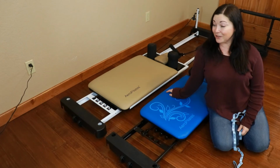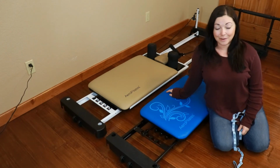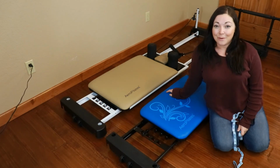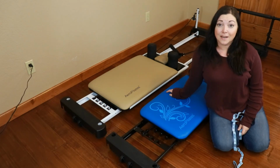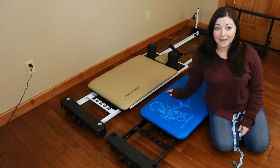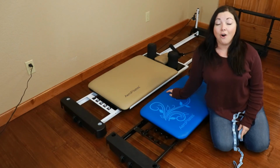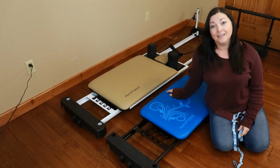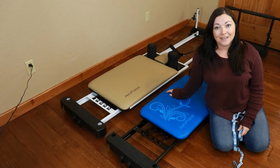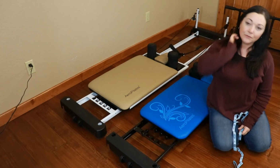Unless you find one really cheap on Craigslist or something. I guess Facebook Marketplace is what people use, or I heard about OfferUp. Maybe one of those places has one that's inexpensive, and then that's great. But otherwise, your four-cord is absolutely sufficient. It's the same length. It is going to do all of the same workouts. And with the pull-up bar, you can even do a wider hip than the five-cord or the Premier model, and do those upgrades. So let me know what you think of the comparison between the four-cord and five-cord.